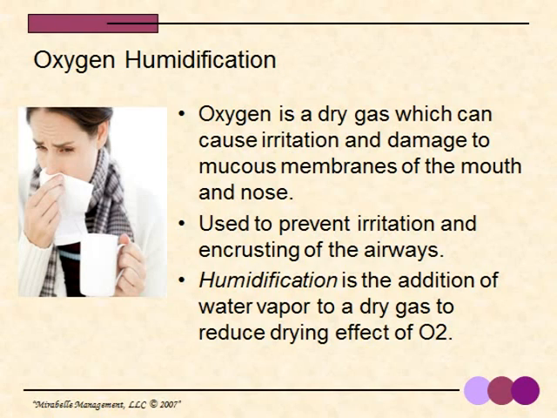Humidification of oxygen is used to prevent irritation and encrusting of the airways and to maintain an optimal environment for the normal function of the cilia, the little tiny minute hairs in the nose that act like filters during breathing. Humidification is the addition of water vapor to a dry gas. The addition of water vapor reduces the drying effect of oxygen on the mucous membranes, making the administration of oxygen more comfortable. Oxygen is bubbled through water, which allows the molecules of oxygen to pick up the molecules of water vapor.